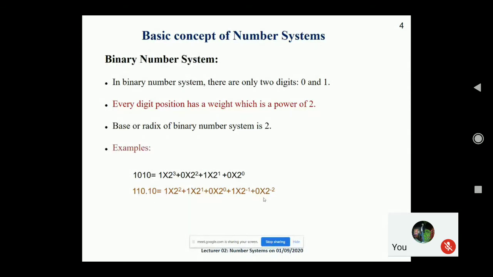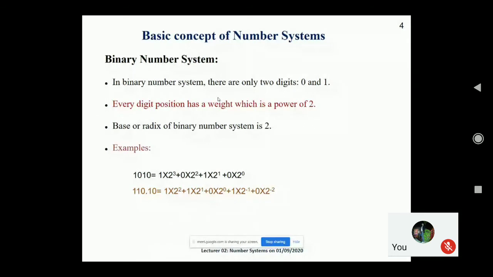Okay, so see here, in the binary number system we are using only two numbers. What are the two numbers? 0 and 1. So it is called a binary number. Sometimes 0 means low voltage, and sometimes it represents false. Some particular keywords we use represent 0: low, false. And 1 means high, true. This type of keyword we use.